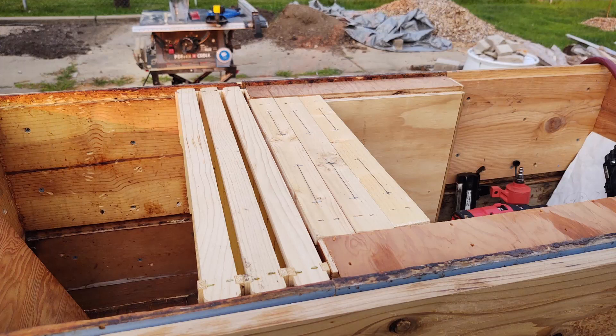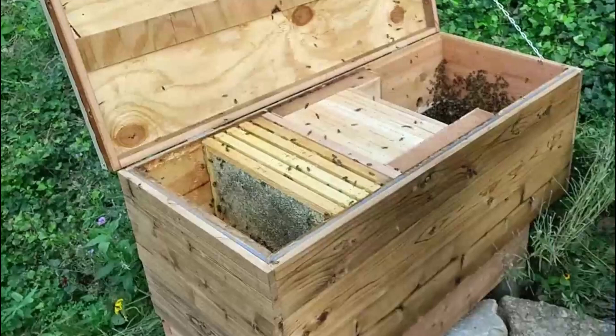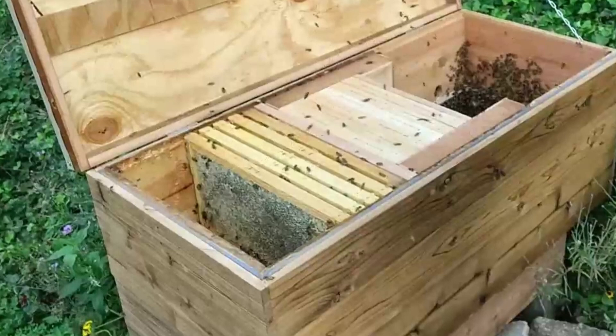There are some lessons I learned in using the box. I realized I might prefer — and I think I will adapt this — to make the spacers only half the width of what I did. Rather than being the width of an entire Langstroth box, they would be half a Langstroth box wide. That way I could have three conversions going on in this hive at the same time, one in each Langstroth box. As it is, I'm using two Langstroth boxes but only part of each — I took five frames from the nuke, which didn't fill a Langstroth box, and I have five Leyens frames for the bees to move onto, so part of each box is wasted space. Using half-width spacer boxes would let me do three conversions at a time.